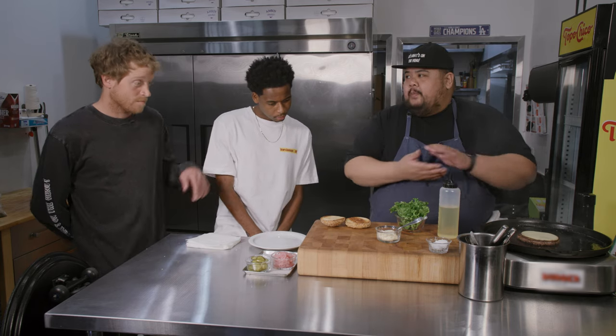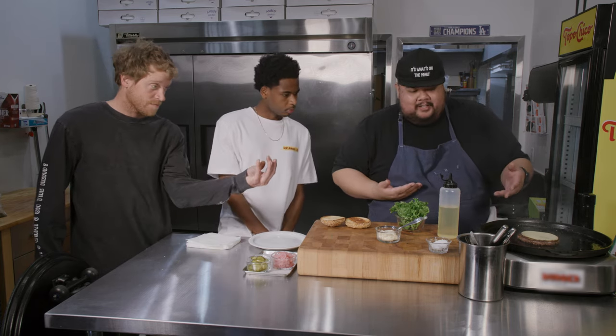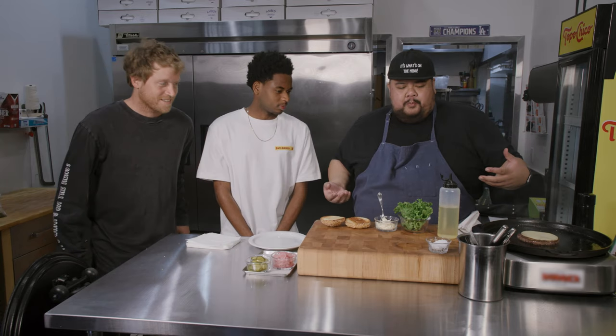And I usually cook my burgers medium. It's going. You see it? It's starting to melt. It's sinking in there. That cheese is getting comfy. Yeah, I like to make things simple because burgers shouldn't be hard to make.